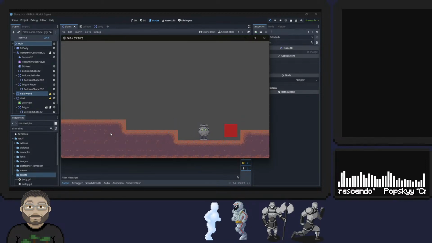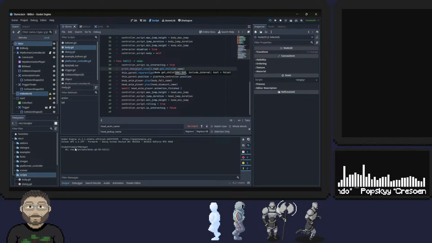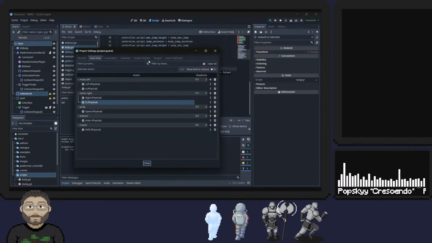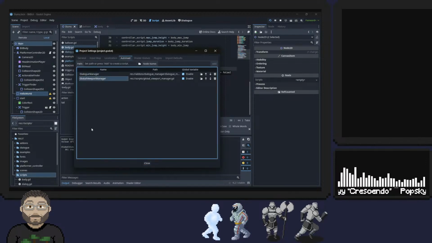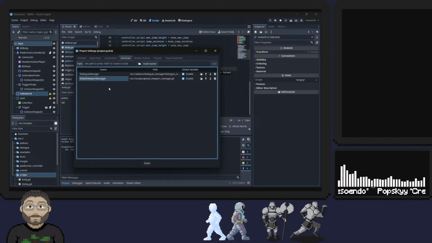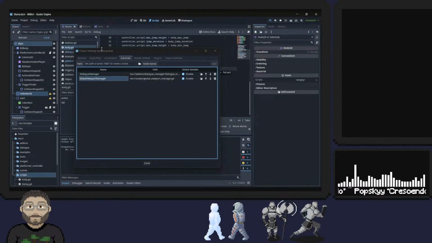Work this out. Global viewpoint manager. Oh, right. These are the autoload things. So this is the first thing, this is the second thing. So the main should be the third. Oh boy, this is annoying.